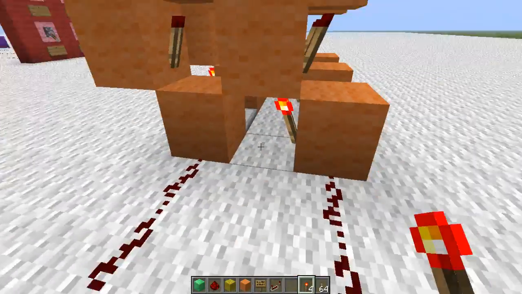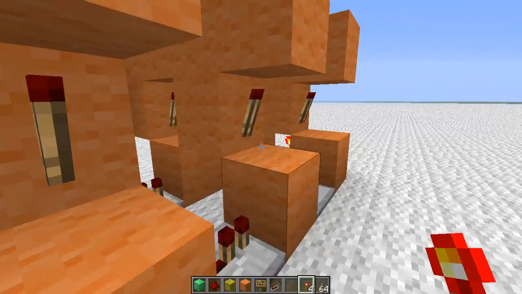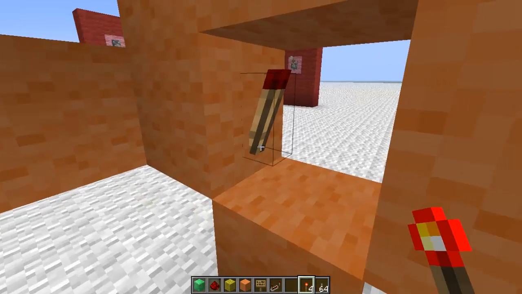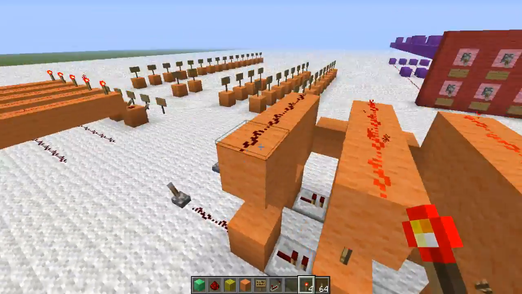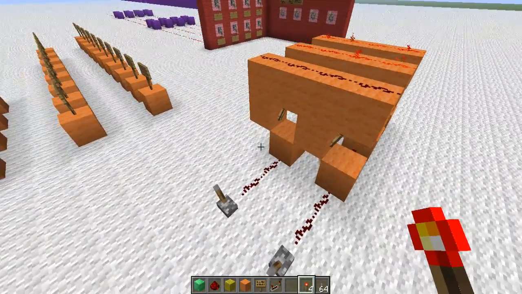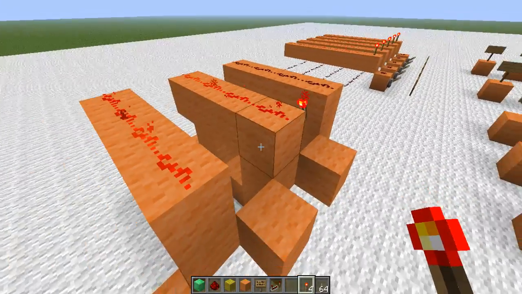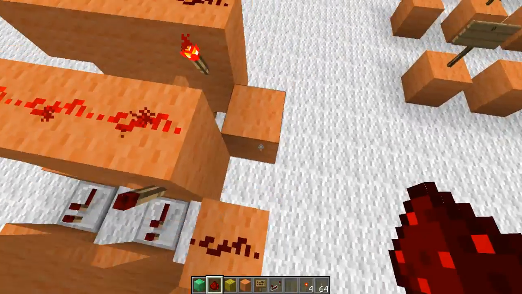So there should always be that top torch, and if you want a 1 to be there, for example, 0, 1 in binary is 1, so the next one right here is going to have a 1, and then 1, 0 in binary is like this, so you're going to put a 1 and a 0. And then you're going to come in here, place inverters on the side right here, and place redstone right here where your output's going to be.